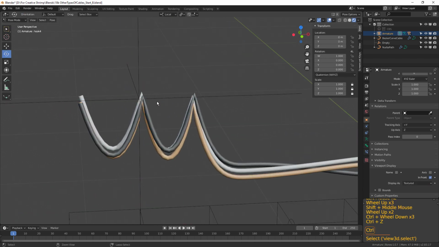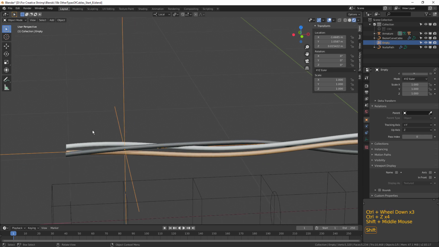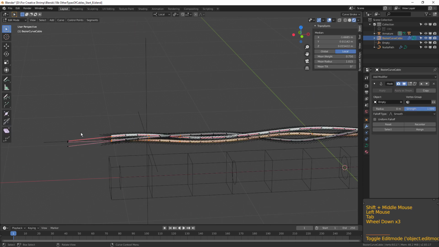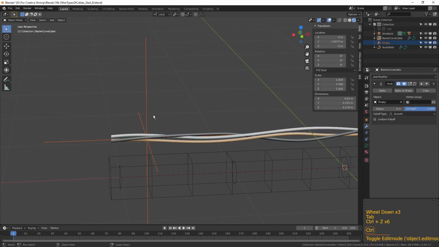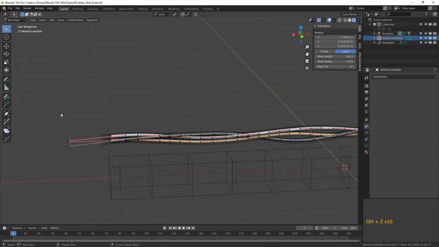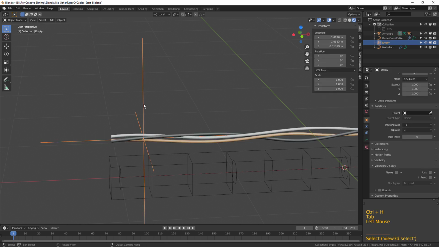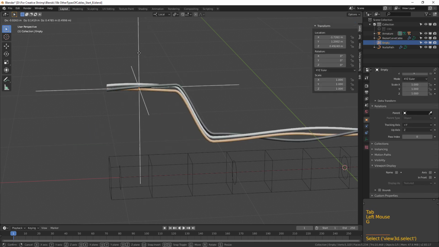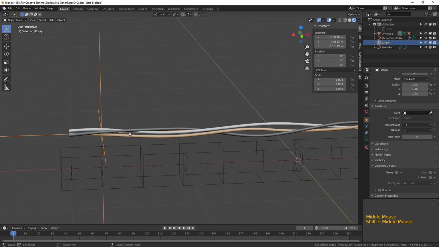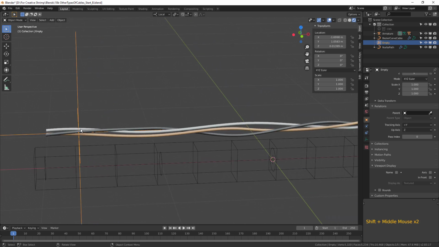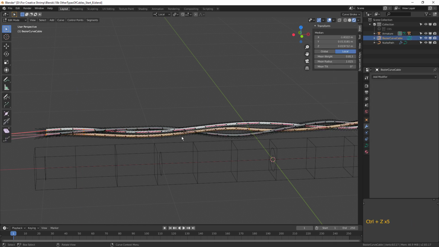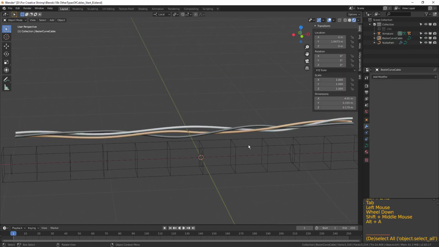All right. Now, in order to rectify this, if I undo this a few times until we don't have the hook, you'd have to select the handles as well. Right? And then press Ctrl H and hook to new object. Now it would take all these hooks. So you could tediously go and bind each of these to each of the bones, or you could simply do like what we just did.